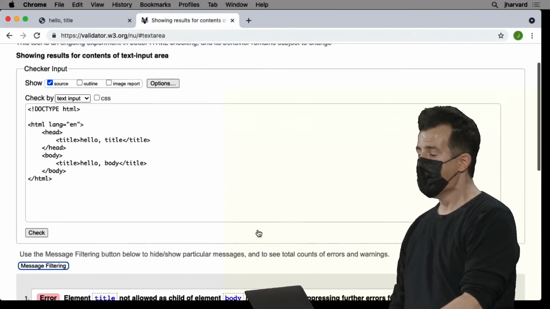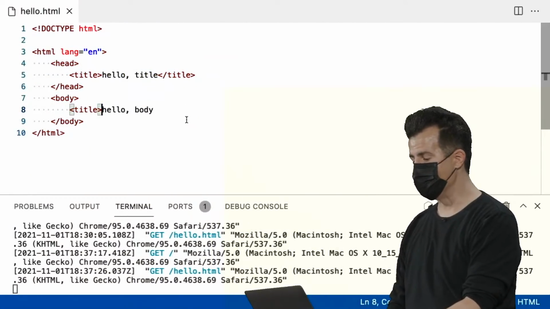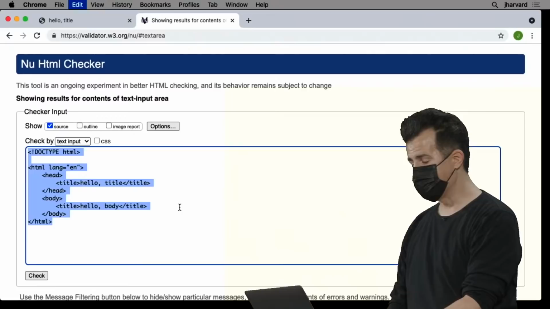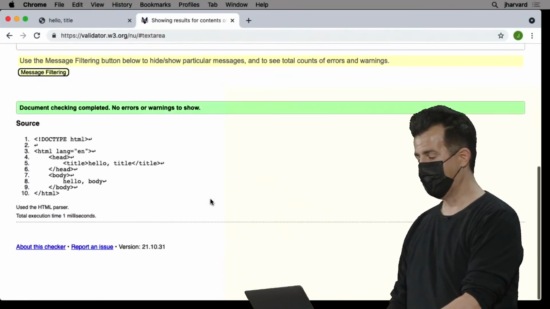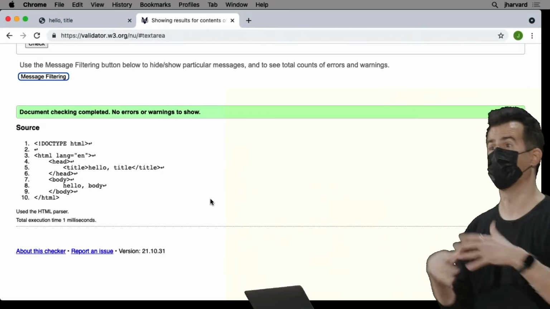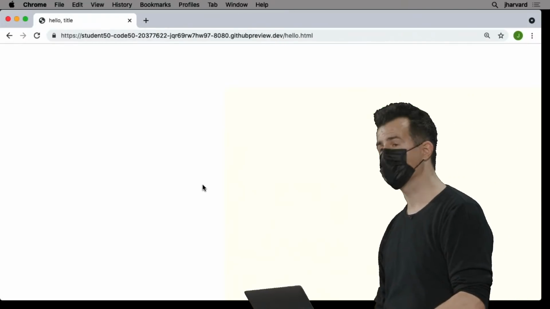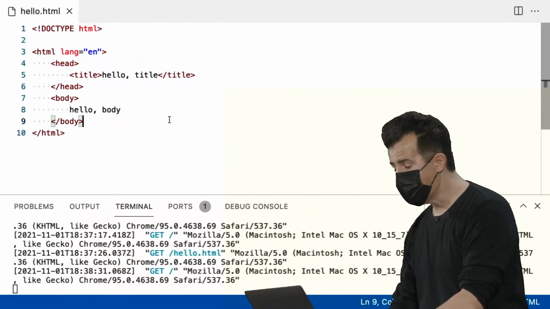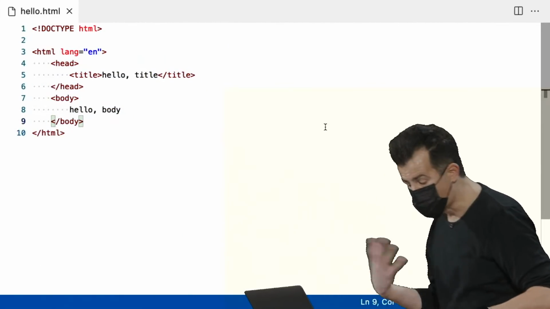The browser just did its best to do something, which was to show me nothing, at least, rather than the incorrect information. But if I revert that change, and let me undo what we just did, let me copy my original code back into this text box and click Check. Now you can see, conversely, my code is now correct. And there's automated tools to check that, but we'll encourage you for problem sets and projects to use that particular manual tool.